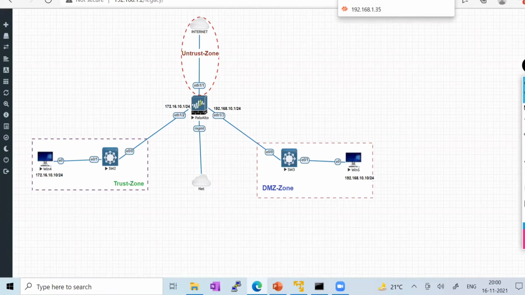You also check it. I'll try to show you. If you still have a query, the concept will remain the same. The concept is not going to change. You try to do it on your licensed firewall. If you find any difficulty, let me know. I'll try to help out.